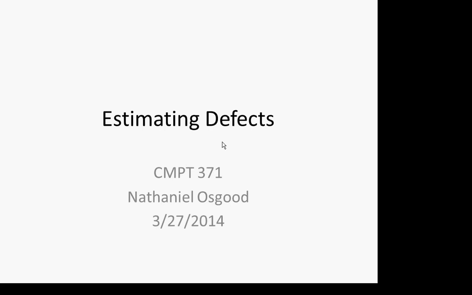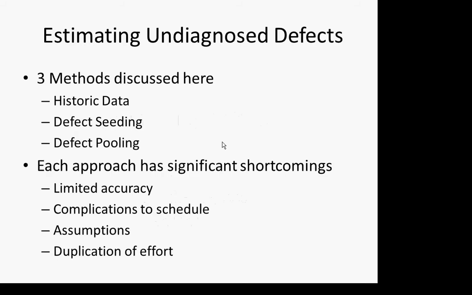So in today's lecture, in the remaining minutes, we're going to be looking at ways of trying to estimate our defects. And there's three basic methods discussed here. I'm going to be giving just a nod to the first method. I'm going to be spending a little bit more time on defect seeding, and we're going to talk more about defect pooling. Because, ladies and gentlemen, I expect you, in the coming 10 days, to undertake a defect pooling approach, okay?